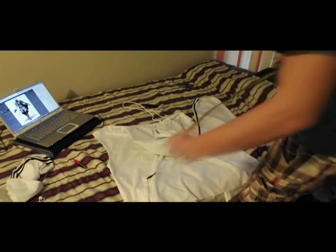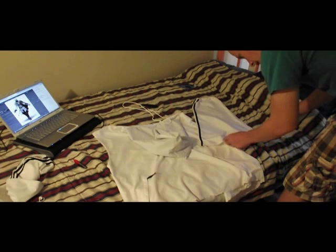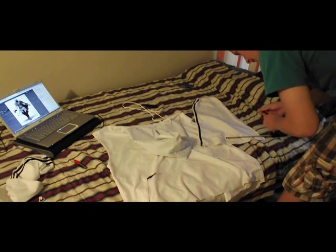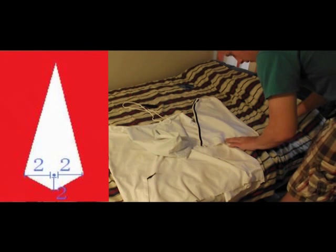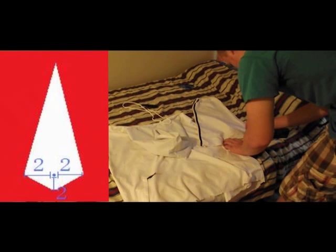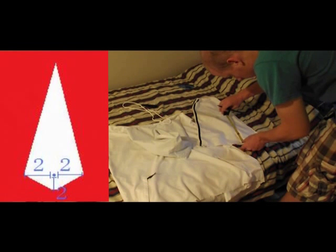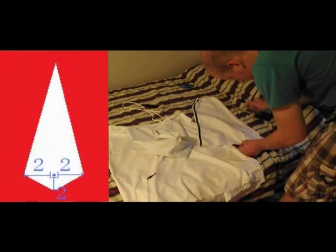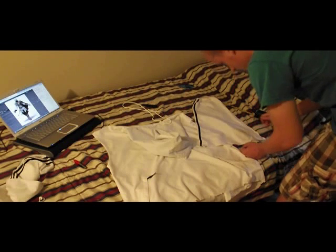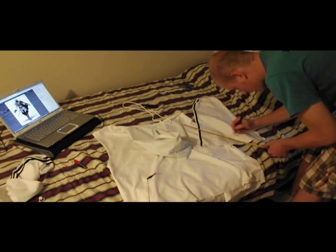Anyways, get your tape measure, place it in the circle, and I'd say put 2 inches on either side of it. So I have the dot on the number 3, so I'm going to put a mark on number 1, number 5, and then I'm going to draw another dot 2 inches out. There we go. And what you need to do now is trace straight lines on all these dots.